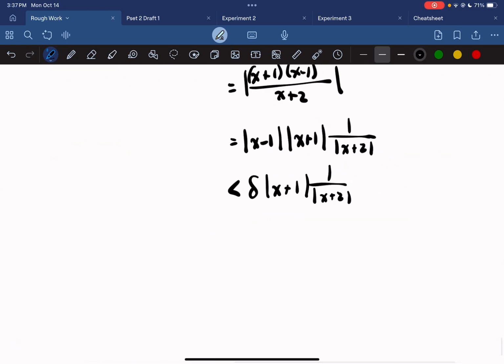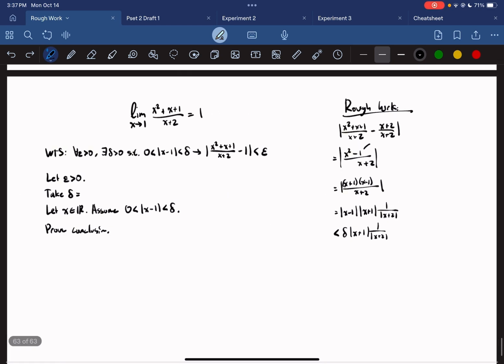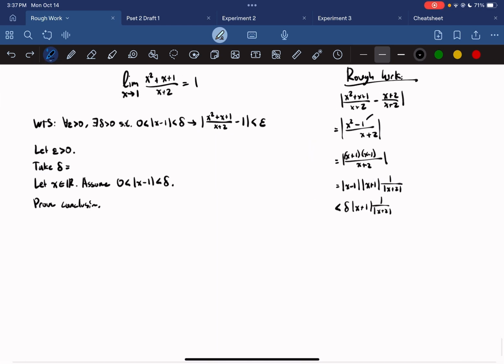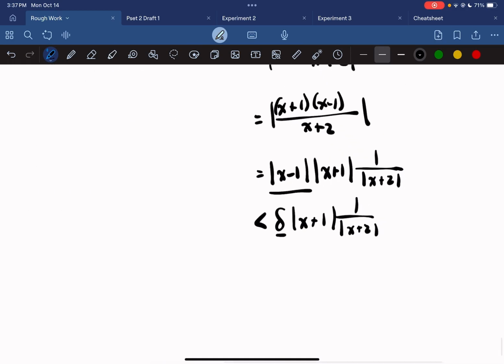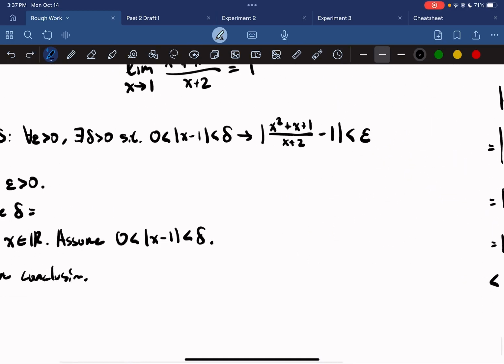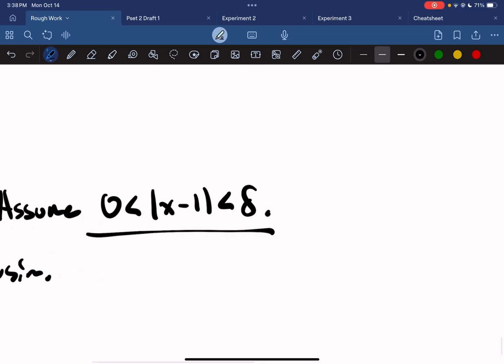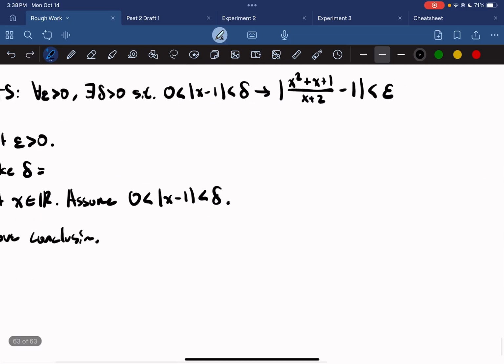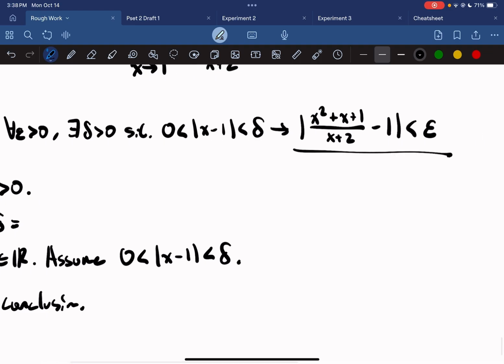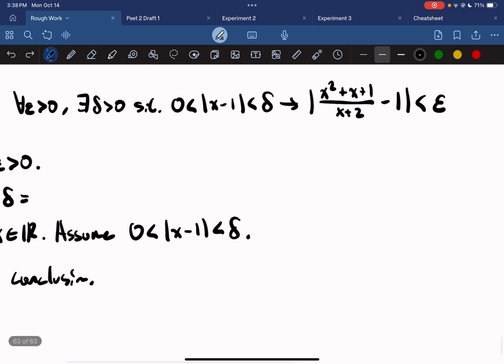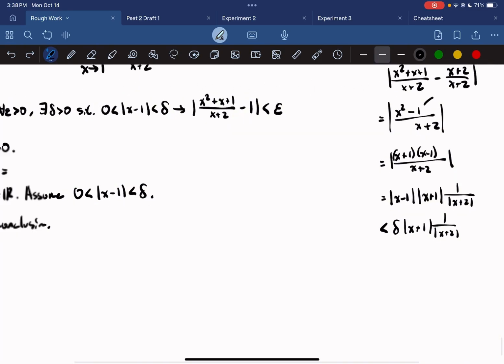Now this is the most important place. You should be able to understand every single step I did thus far. If you do not, then you have a lot more reviewing to do. This statement simply says that we can assume that |x minus 1| is less than delta. This is part of our assume statement. We don't need to prove this, because we just need to prove that if this is true, then the conclusion must be true. So we don't actually have to prove our assumed statements.